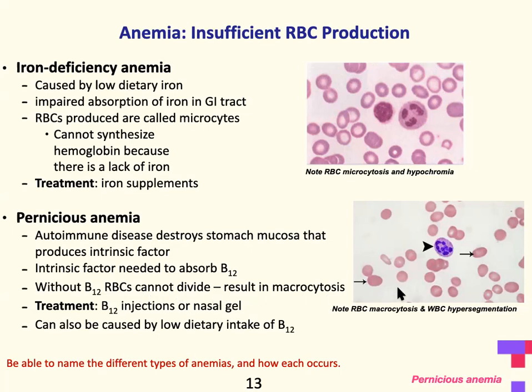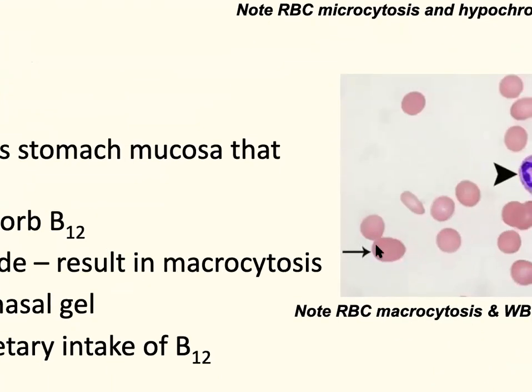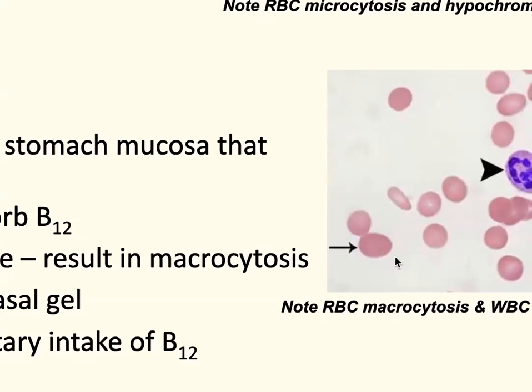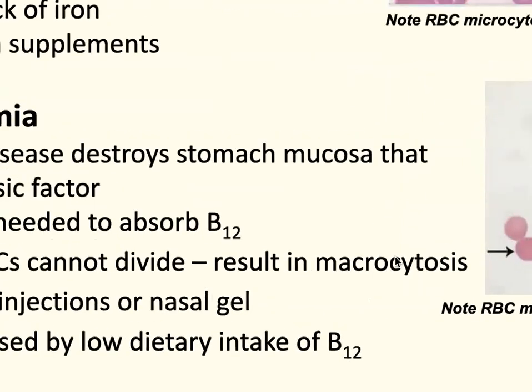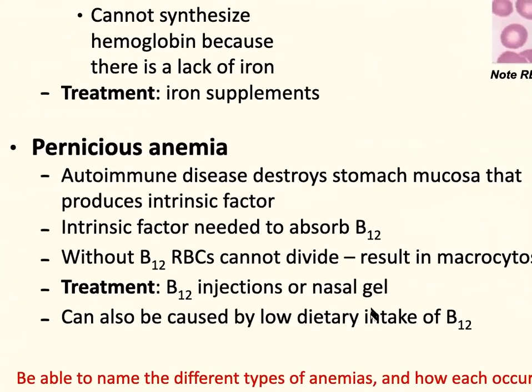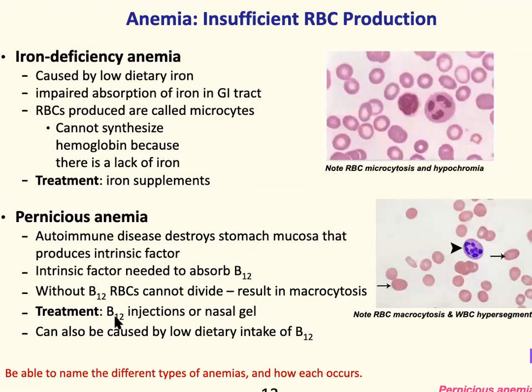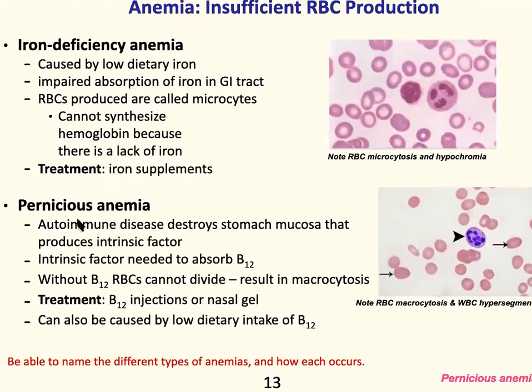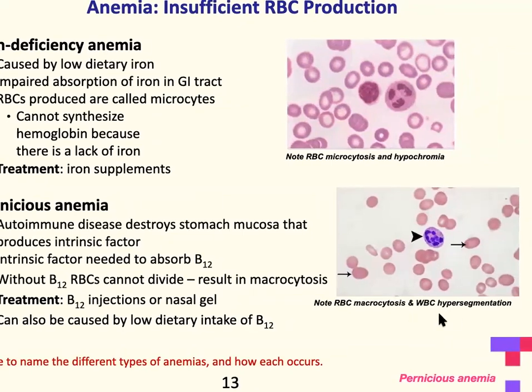And this actually results in macrocytosis, cells that are arrested during the cell cycle and they cannot divide. They're arrested at a stage just before their cell division. So that's why the cells actually end up being larger than what we would expect from normal red blood cells. So macrocytosis. Treatment, you replenish the person with vitamin B12. Okay. It could be due to this. Insufficient dietary intake of vitamin B12 can also cause this macrocytosis. Okay.